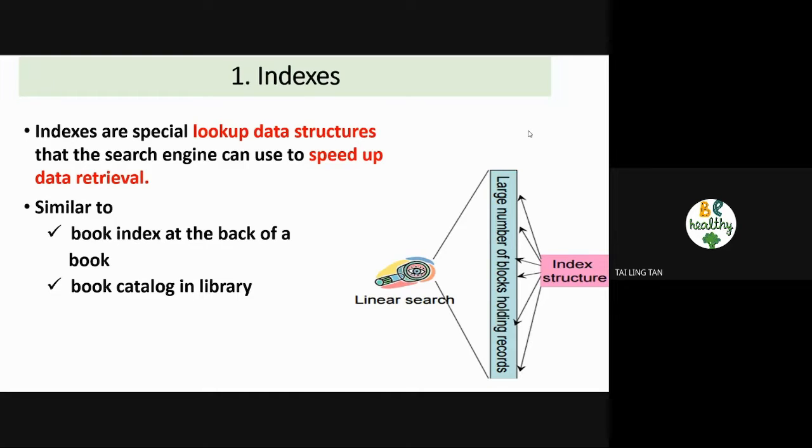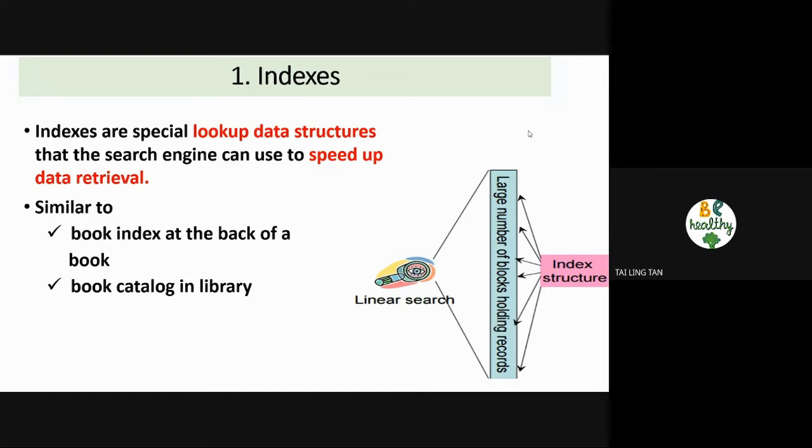So this will help the search engine to speed up data retrieval. When they try to look for something, you actually have a very systematic way or a location method to locate the number or the key very fast, then go directly to the actual location. Okay, so this is the index definition. Of course, the main part is lookup, and the second one is that the speed will be very fast.